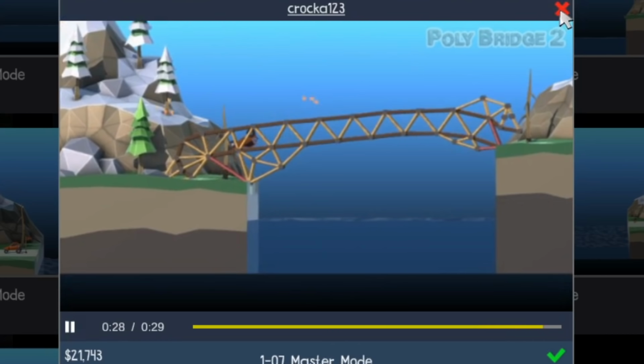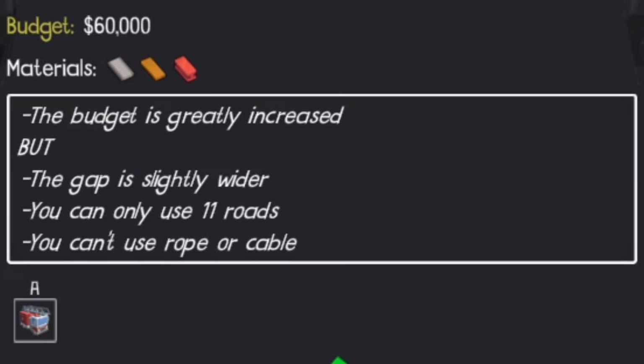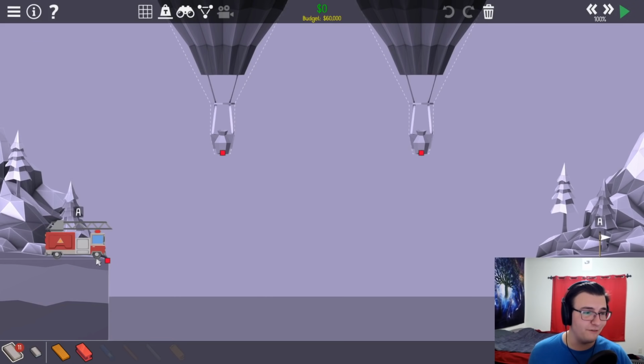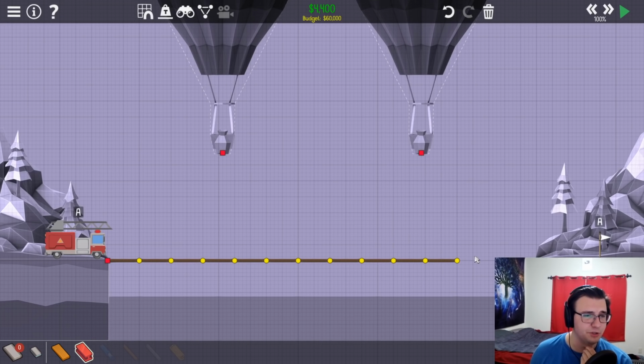Anyways, let's carry on. Level 8 Master Mode. The budget is greatly increased, but the gap is slightly wider. You can only use 11 roads, and you can't use rope or cable. Wait, so how far does 11 roads get me? That far. There is a gap of 5 meters. So I feel like I need to do gaps in the road. That makes plenty of sense.